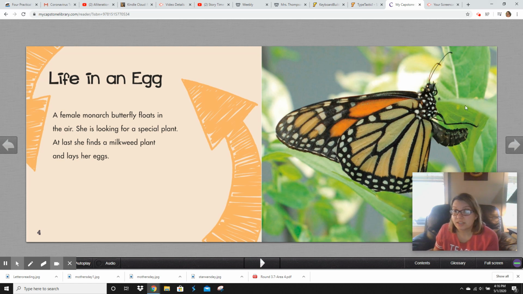Okay, look, do you see in this picture these little yellow things right here? Those are butterfly eggs. You see them? And you see how she lays them on the leaf? That way, when the caterpillar hatches, what can it do? Eat the leaves. If she laid them on the ground, on the dead leaves, that probably wouldn't be good for them.